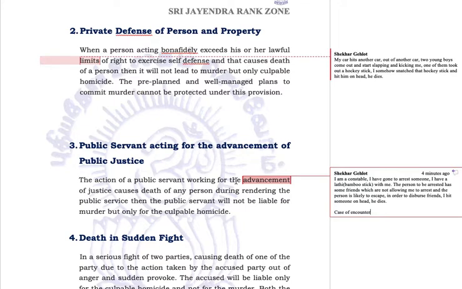But this is not an encounter. Here the friends are not trying to kill the constable. The friends are just trying to resist the arrest. They have surrounded the policeman, they have restricted his movements, they are not allowing him to move. The friends are not trying to kill or hurt the constable. They are only trying to prevent him from arresting the man, and he hits them. So this is a case different from the case of encounter. In this case, it shall be treated like culpable homicide and not murder. But the case of encounter is completely different. If someone dies in an encounter with the police, then no offense at all. Police has not committed any offense at all.